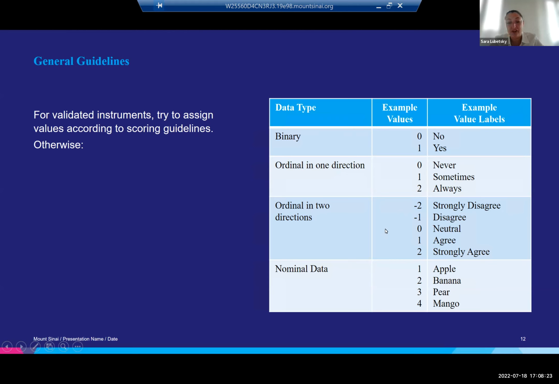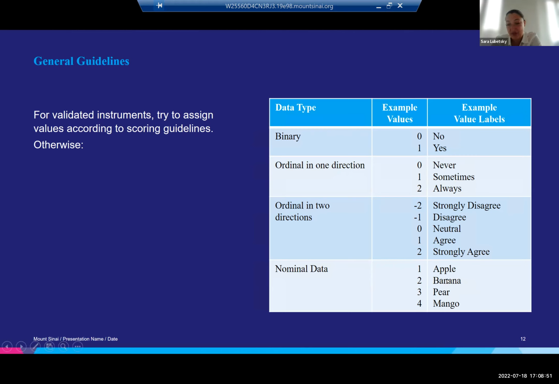Really, for ordinal data that works in 2 directions, it's always best to reserve 0 for the neutral option. And here, negative numbers and positive numbers have meaning. And then the other thing I wanted to talk about was nominal data, which are data in which the order has no meaning.